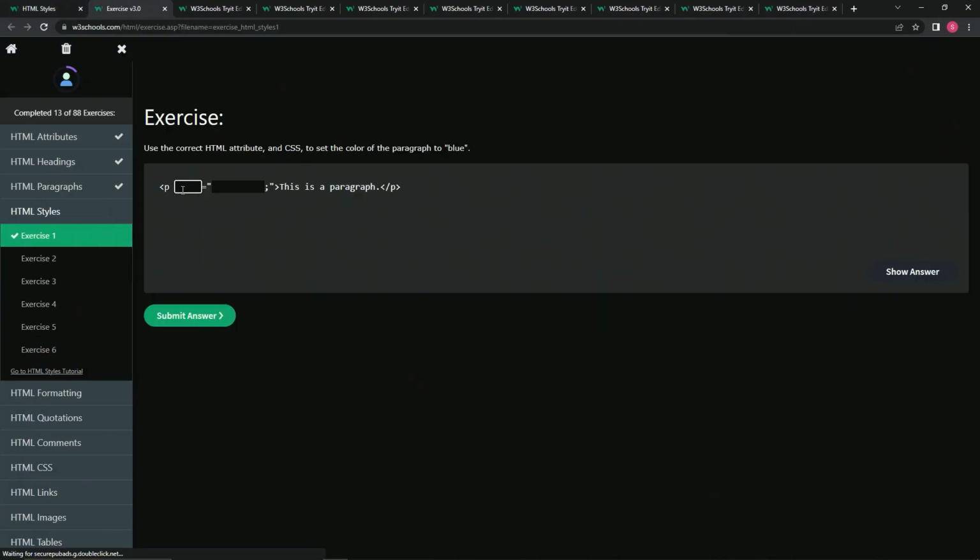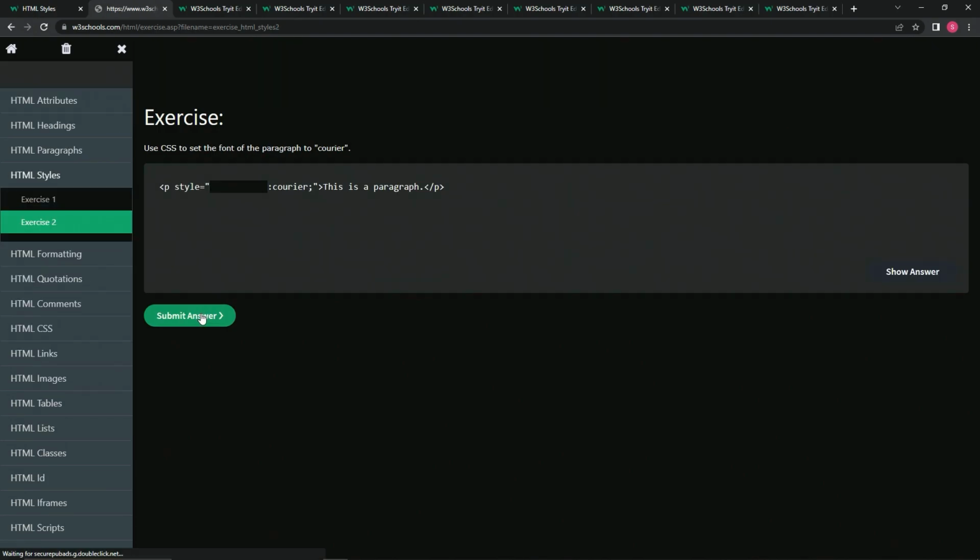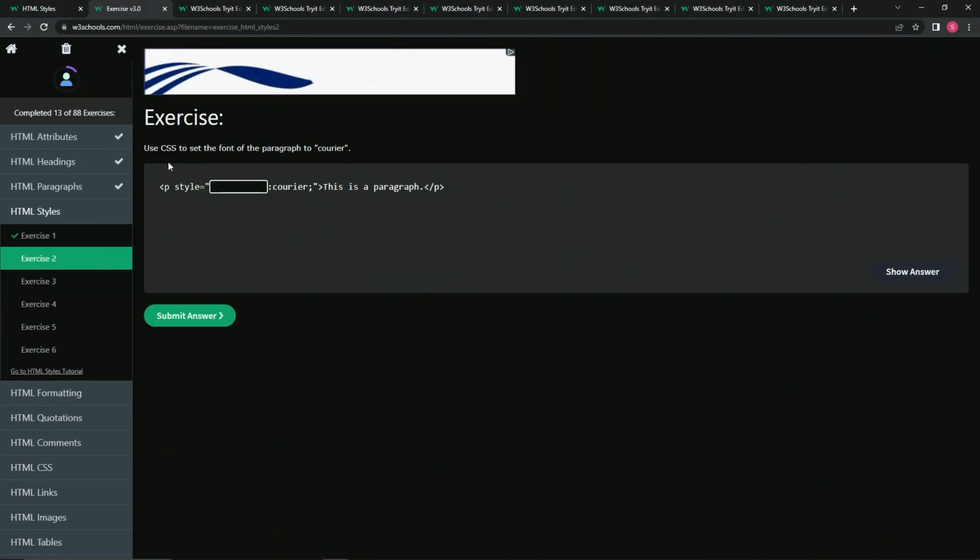Okay, so let's do some exercises over here. We're going to use the correct HTML attributes and CSS to set the color of the paragraph to blue. So right here we'll say style, and in this we'll do color colon blue, just like that. Let's check it. Now we're going to use CSS to set the font of the paragraph to Courier.